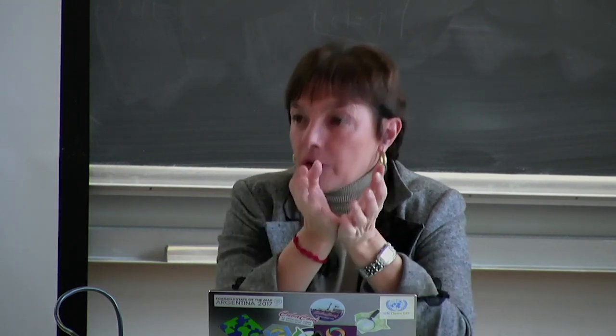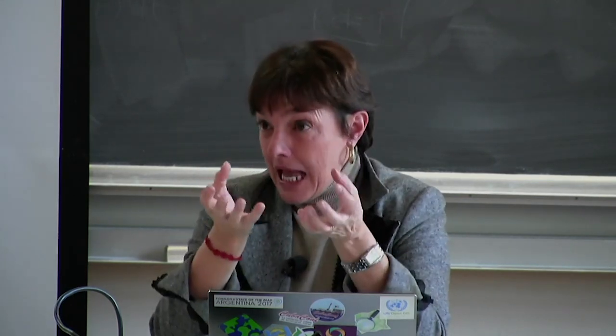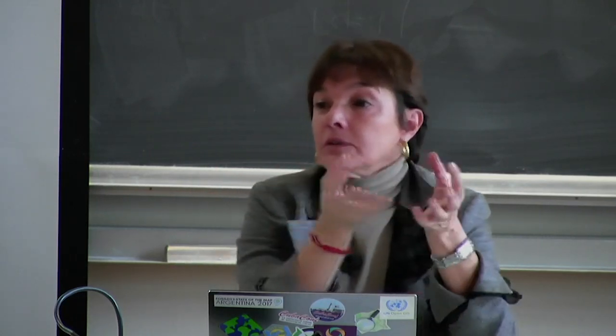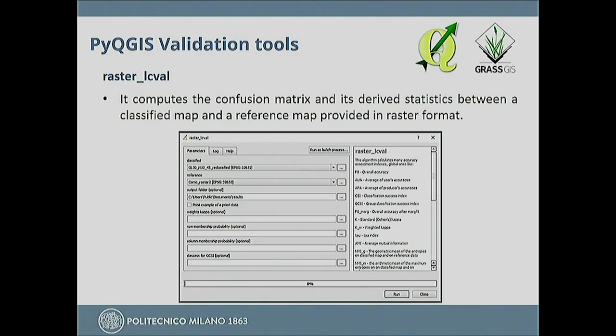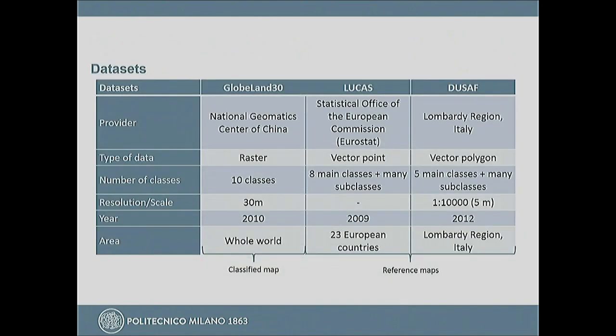The second case applies to raster data. It means that we start with the higher resolution raster map, and we can validate or assess the global raster map starting from a local raster map with higher resolution. Okay, so you see here the name of the two plugins that were developed. And you see here how they are, and you have to introduce the pieces of information of interest and so on, and then you simply run them within QGIS.